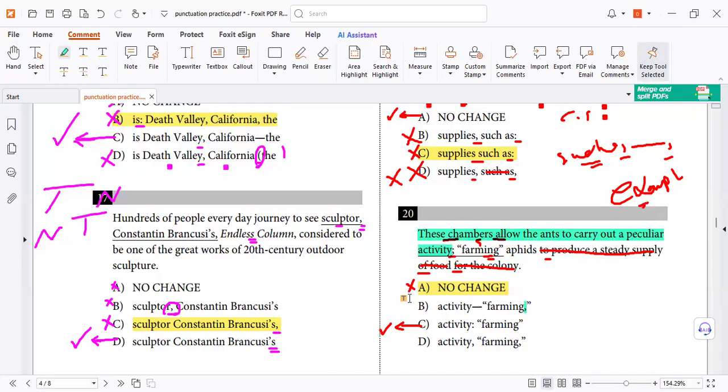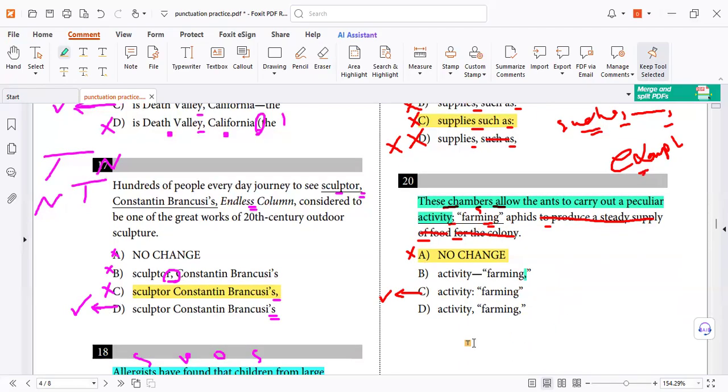So B is wrong. For letter C, follow the rules: before the dash, complete; after the dash, an explanation to tell you more about the activity. And if there is no mistake, look. Letter D, wrong. Why? Letter D is wrong, but you should memorize.